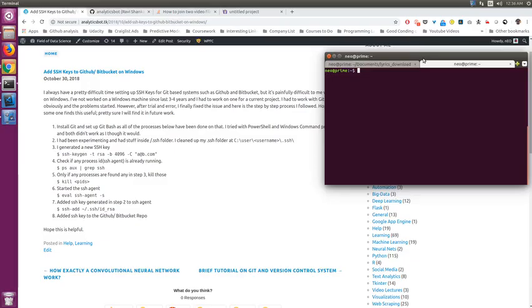I was trying to set up these things on my Windows, but I have recently bought another computer with better configuration than the last one, and I needed to set up my SSH keys on this Ubuntu machine.